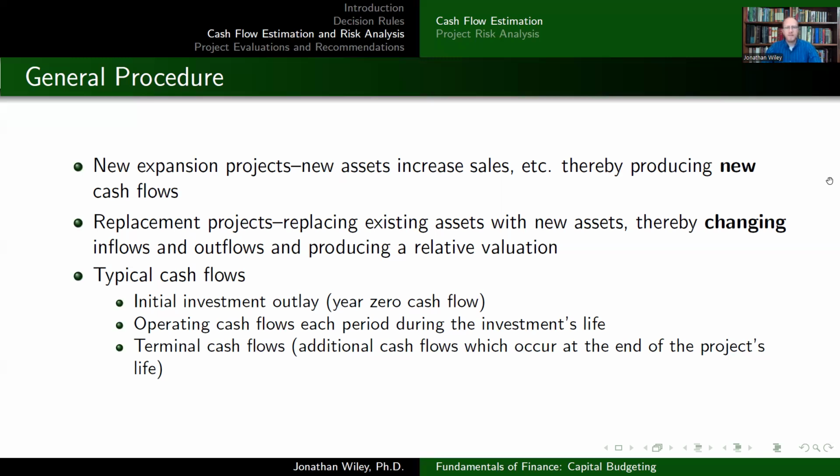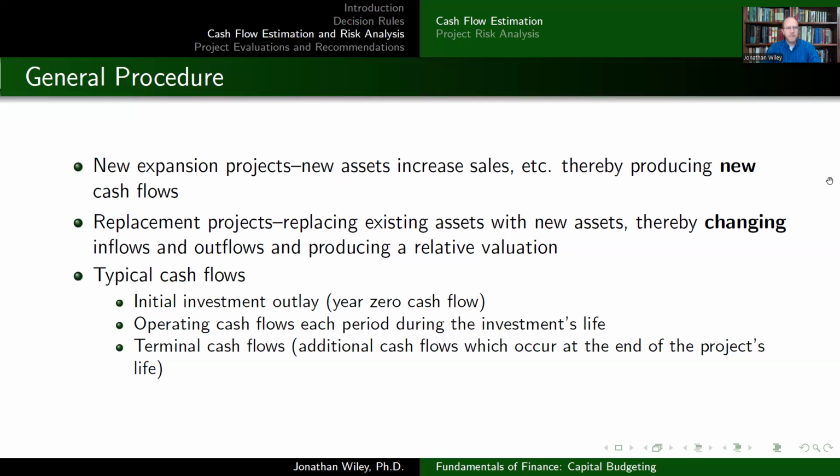Well, if I sell it, then I have to figure out how much I sell it for relative to what it was worth on the books, because that affects taxes, because it could produce a gain or a loss on the sale, and that affects taxes. So I have to look at that. I am also going to have to look at if selling this equipment produces any kind of effect on my net working capital and the levels of net working capital that I have to maintain. So that would possibly show up as a terminal cash flow.